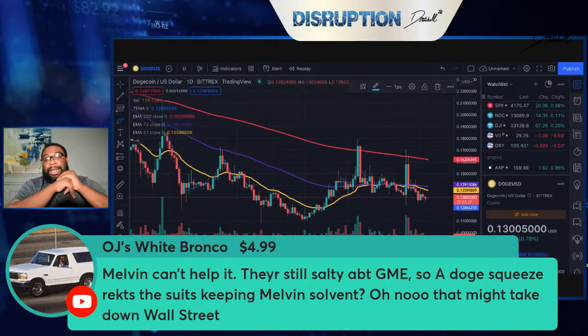Yeah, that's one of the things, because a lot of times people ask me, even on Twitter and stuff, like, oh, hey, who's shorting Doge? And that can be a number of people, a number of individuals. We know some individuals have come out publicly and said that they are shorting Doge. But I have no doubt that because of Dogecoin's price and because of the community, a lot of institutions are trying to capitalize off of that movement, whether that's lending it out or simply shorting it to try and create that spread there.